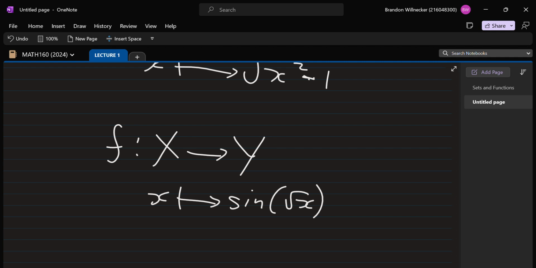Here, sine, not so many problems with that, right? Sine of something, we know how to deal with that. But inside, there's a root. Root gives you alarm bells. Okay. Root x, which means the sine of something, that's fine. But inside that something, that root x, that x can be positive. More specifically, non-negative.